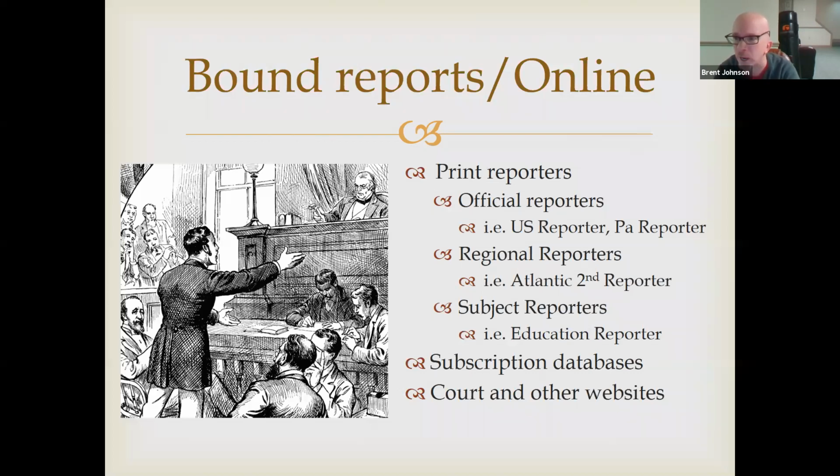Now that everything's online, it's not really that critical of an issue, but there are some things that we still pull from the reporters, the topic and key numbers, so that you can do subject matter searching. So if your terms and connectors search doesn't find what you think you need to be finding, you can run your search using terms and connectors or a subject search electronically. So your Lexis, your Westlaw, and then I've also made references to the court websites as well.